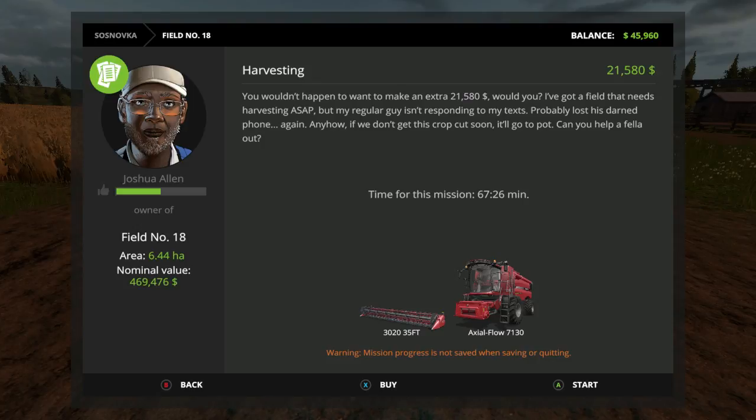Welcome back, everybody. We got a mission to do right now. 21,580 for field number 18, which is soybeans. I'm going to get this started.